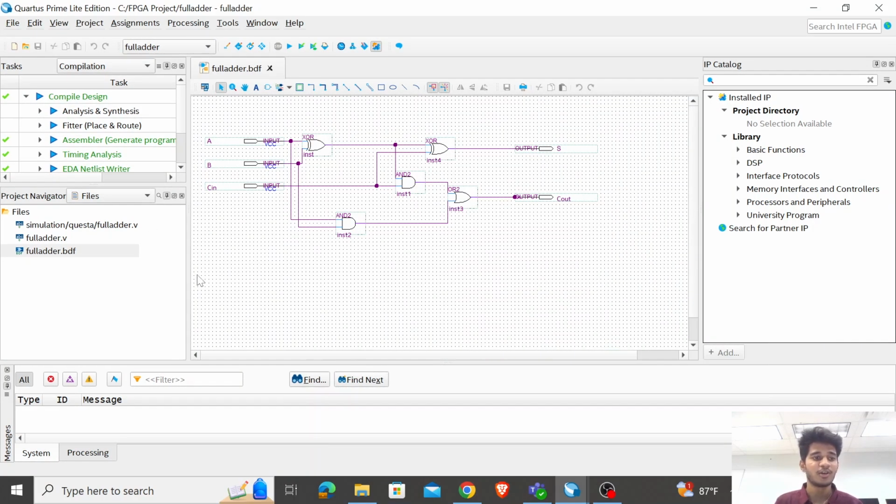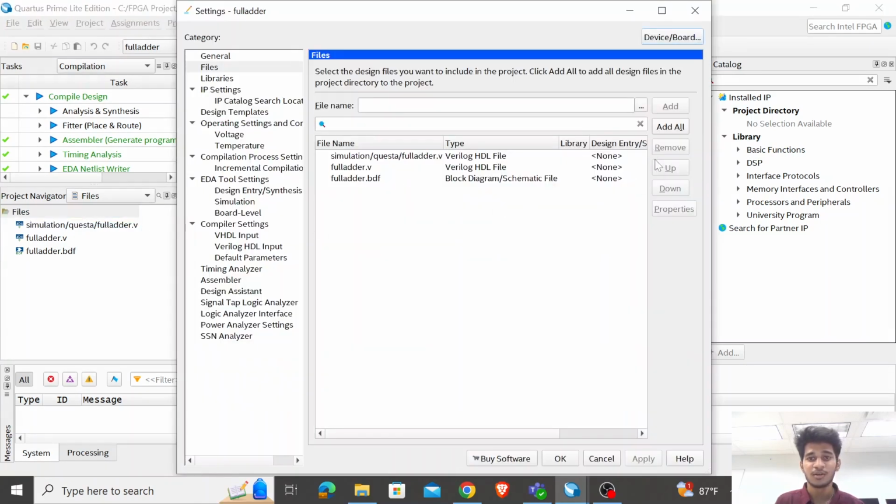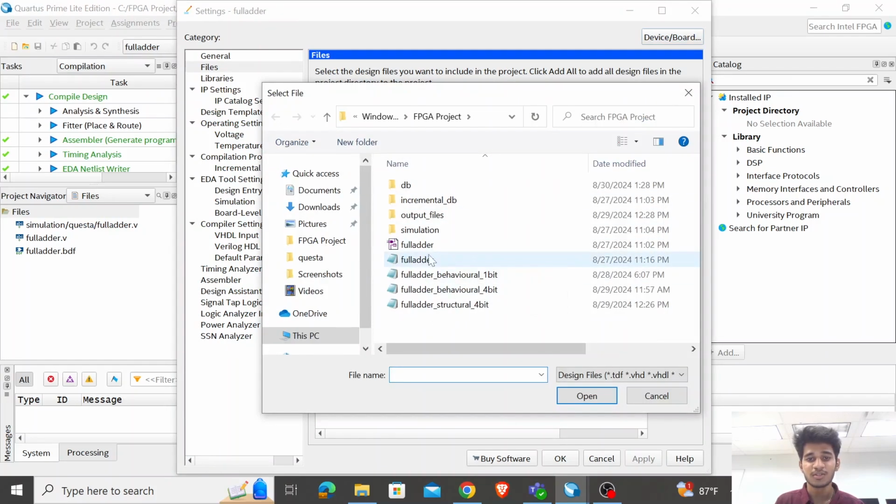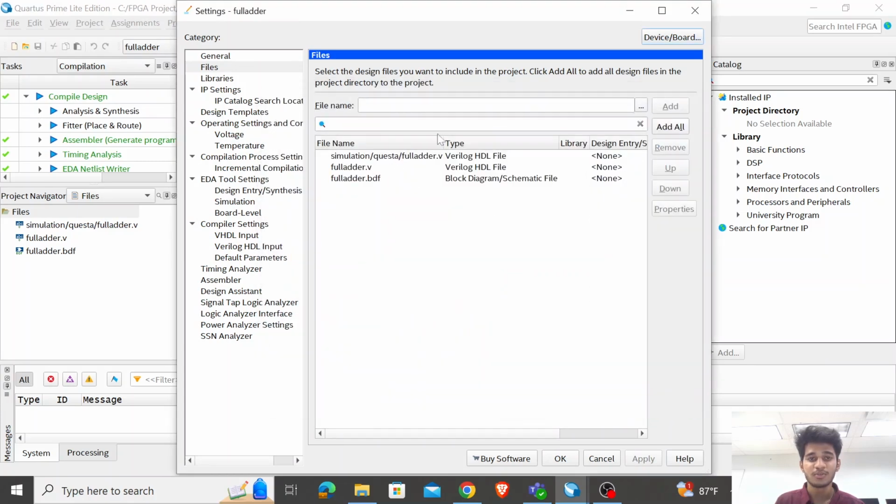Once the Verilog file has been generated, you can right click on this. You can click on add or remove files in the project, and you can navigate through the file. As you can see, this is the created one. You can just click on this and click open. So this file will get added into the project folder.